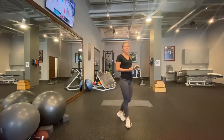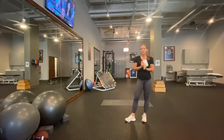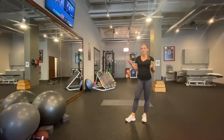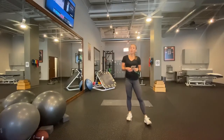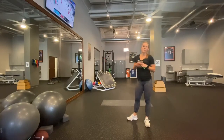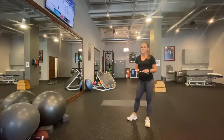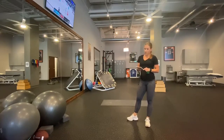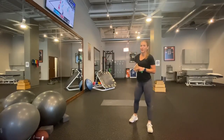That was it for our running warm-up activation exercises. Remember, these are not meant to tire you out — they're meant to warm the muscles up so you're able to run using proper muscles and proper form. We're not doing three sets of ten or twenty; just five to ten of each exercise, listening to your body and waking those muscles up. To recap: three-way calf raise, bridge sequence, lunge to knee drive walk, figure four walk, monster walk, and triple extensions. Good luck on your runs — I hope everybody feels great out there. Thank you.